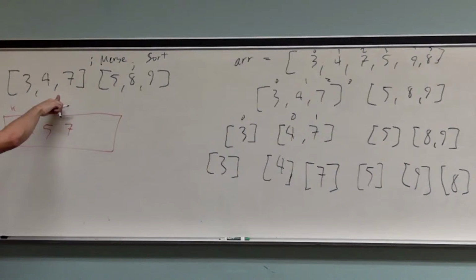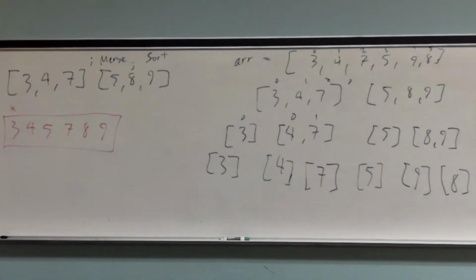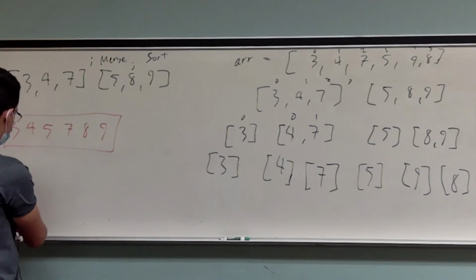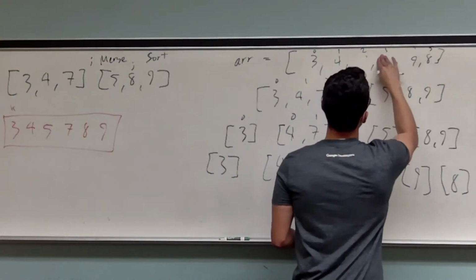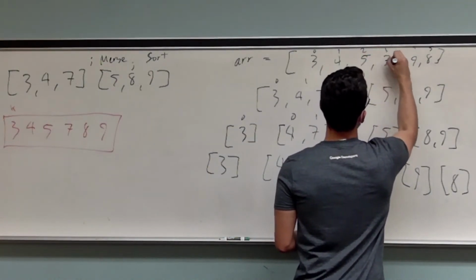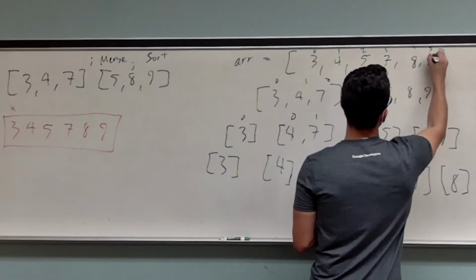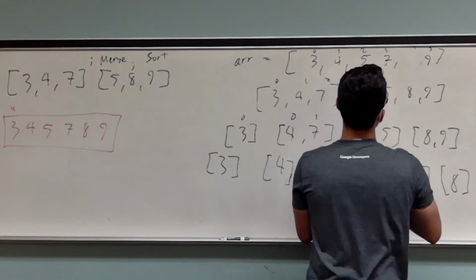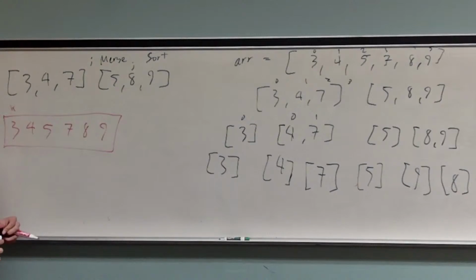And now we're done with this half. And what was the thing? What do we just always do when we have one more array left to fill in? Yeah, just add the rest, and that's it. And now we take what we worked on and fill it up there. 3, 4, 5, 7. And I'm just going to write it again.